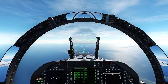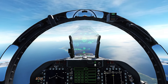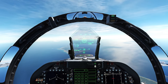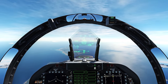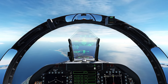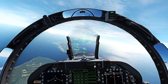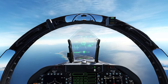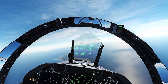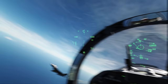Now, from my understanding, this thing, when it was first revealed, the J-31, I believe the J-31 is a land-based variant and the 35 is intended to be the naval variant, but they're the same thing, J-31, J-35, same aircraft, just one's naval and the other one's not. From my understanding, this thing was initially maybe intended for export for countries who couldn't purchase the F-35, whether it wouldn't be sold to them or they couldn't afford it. So this thing is maybe like a cheaper version of an F-35, essentially.